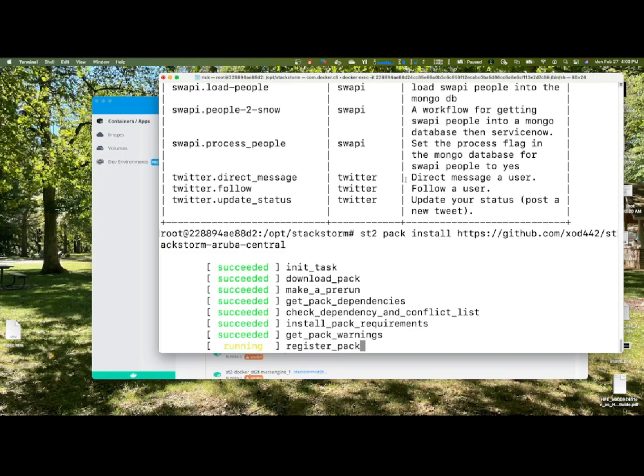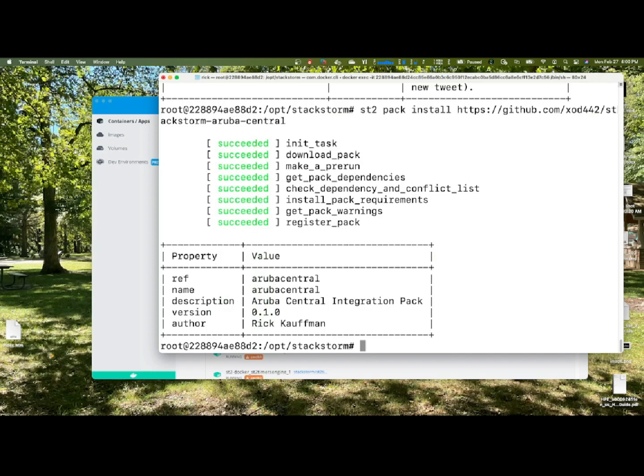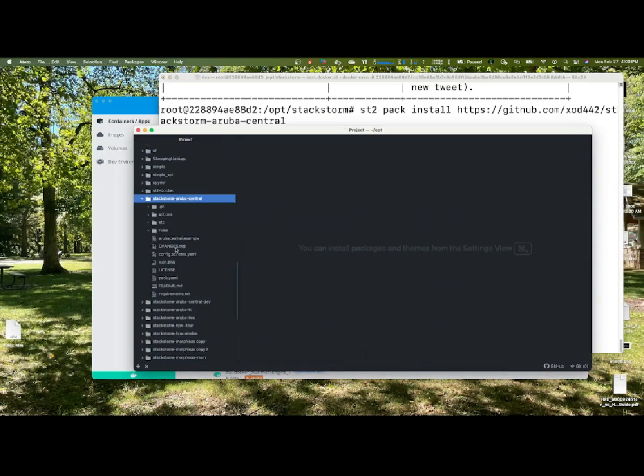What we're going to do real quick is bring up the actions so you can see them. And they look like this. So here is our pack. I'm sorry, I don't think I can make this any bigger. In our pack, we have some files, we have actions, and we have rules.